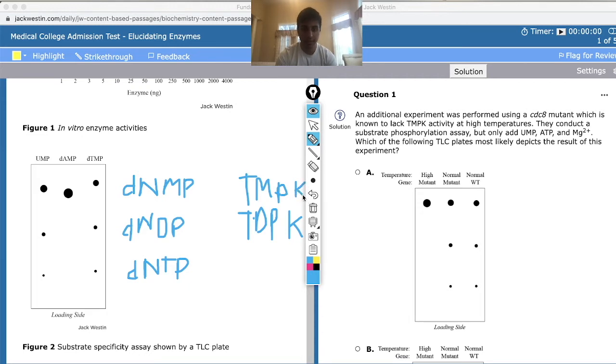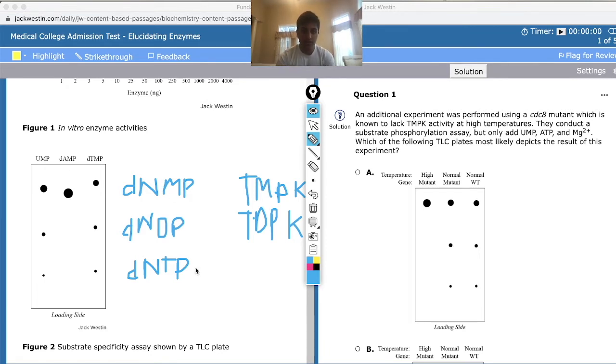Okay. And it's called a substrate specificity assay because for the dAMP, the deoxyadenosine monophosphate, remember guys that a nucleotide monophosphate is just a general term for any nucleotide with a phosphate attached to it. So here, this is a deoxyadenosine with one phosphate attached to it. This is a deoxythymidine with one phosphate attached to it. So when I say nucleotide monophosphate, nucleotide triphosphate, those are broader terms for this stuff. So a nucleotide triphosphate is a broader term for a deoxyadenosine triphosphate, right? It's just a specific form of nucleotide triphosphate. Okay?